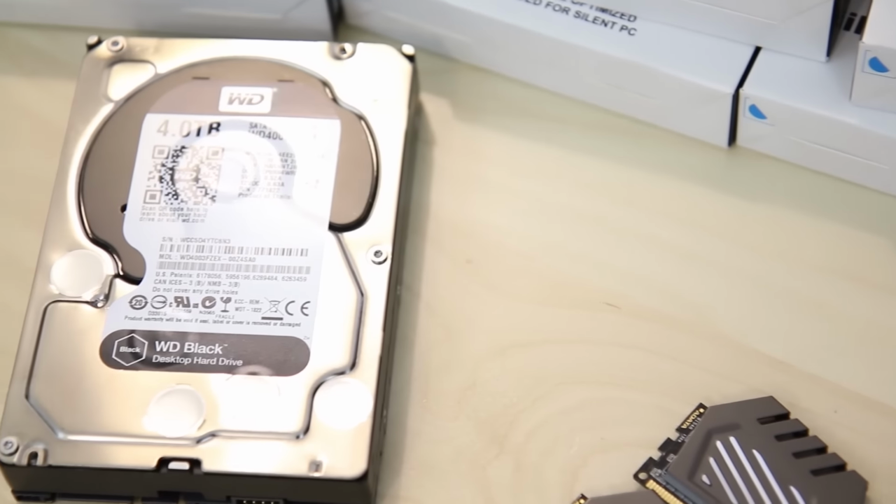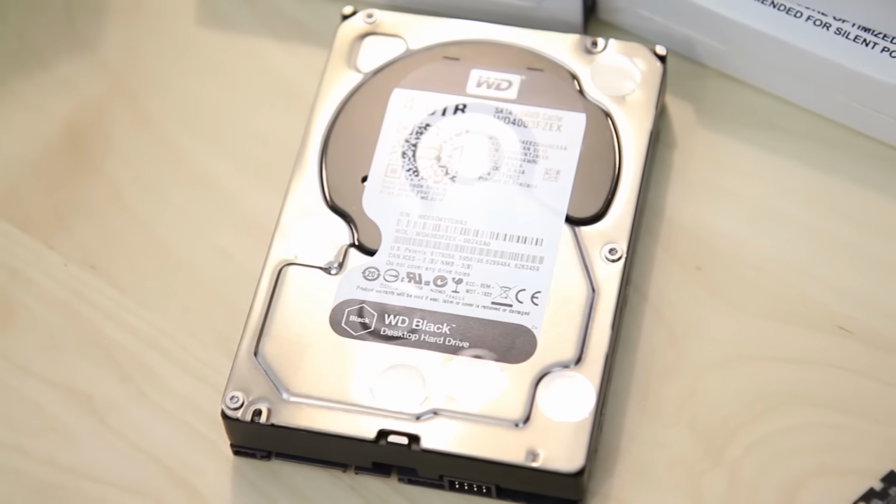In fact, I think the only thing I noticed was going back to a hard drive-based system rather than an SSD-based system was probably the most noticeable. But even the WD Black in this is a very fast mechanical drive. You can hear the thing ticking away, but other than that, load times are a little bit longer than an SSD, but once you're in the game, no noticeable issues whatsoever, whether it be AMD or Intel.